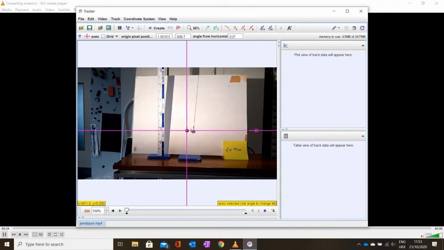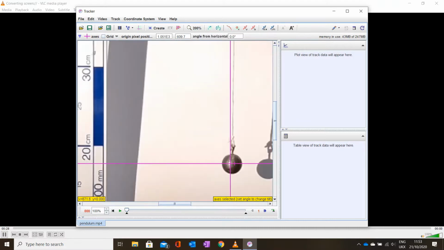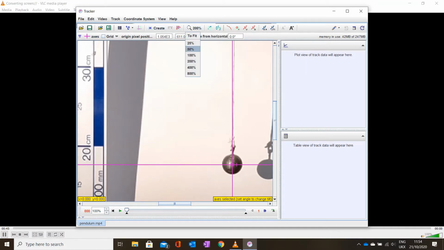But it's also better now that you can zoom in and move the center of the axes onto the center of your target, and once that's done, just click, come up to the top and take the axes off.